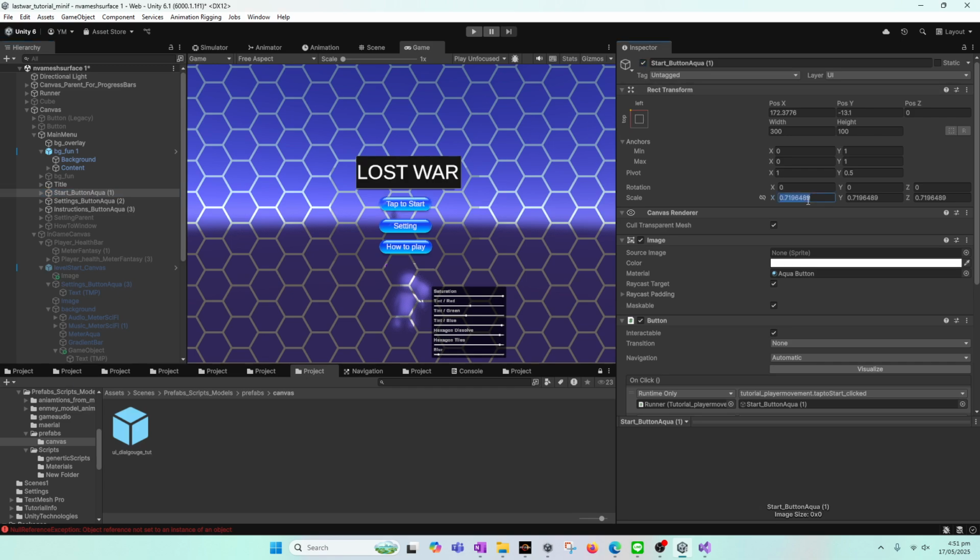So this is start button aqua. Simply type 1 1 1 for this, and for this you can type 1 1 and 1 2, and now it looks something like this.